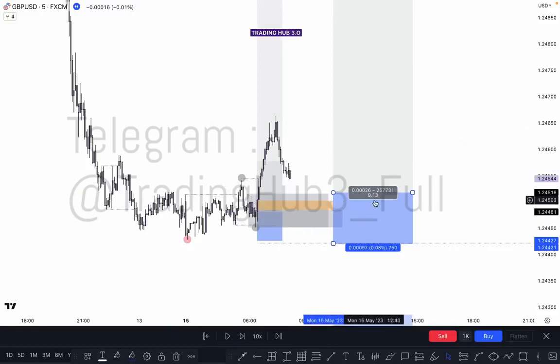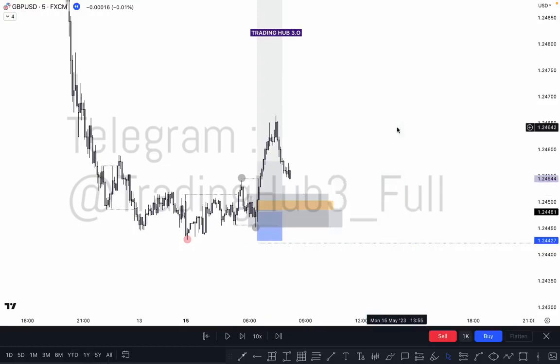Otherwise, if you don't like to trade based on order flow, you don't have to, okay? If you don't like to trade based on order flow, so it's up to you, right? This is not suitable for everyone. And also, if you want more additional confirmation for the buy and sell on your order flow, on your FVG, on your order block, then you can use a single candle order block for confirmation. So if price taps here and creates something here, then you can take entry here, otherwise no, right?